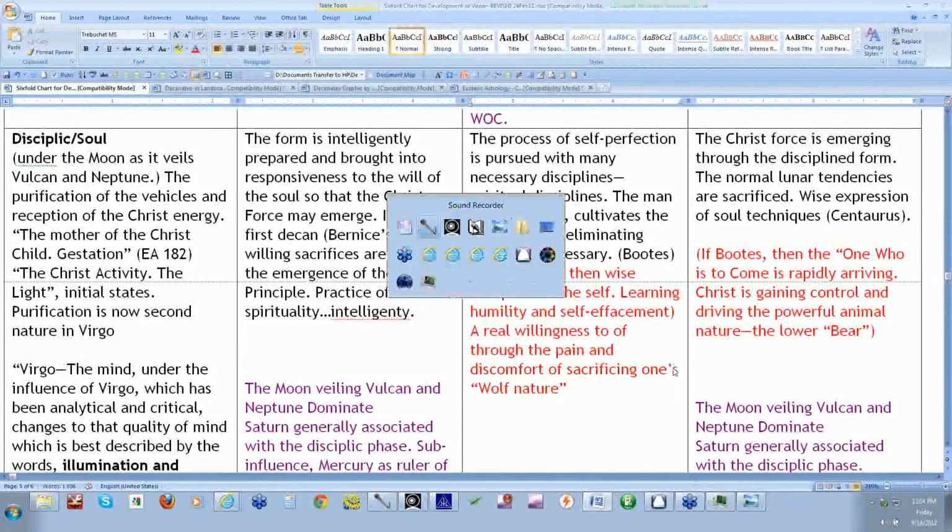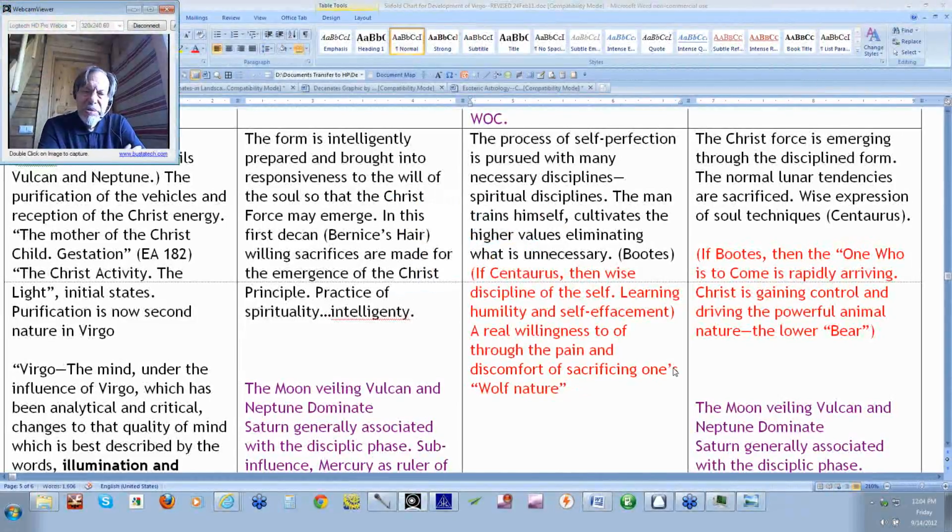Although the wolf has also interestingly been identified with the Christ. So many things turn around and can be seen from a couple of different perspectives. But we all know that there is this ravenous part of our nature which is inclined to attack and to gratify itself, which even uses the group for personal satisfaction, as in hunting in packs. So if the Centaur is really operating here and is somehow willing to spear the lower nature and sacrifice it, we have an idea of what many disciples in Virgo decide to do.